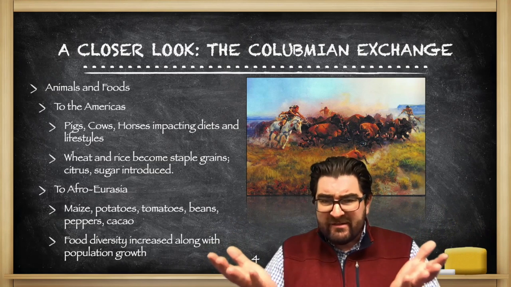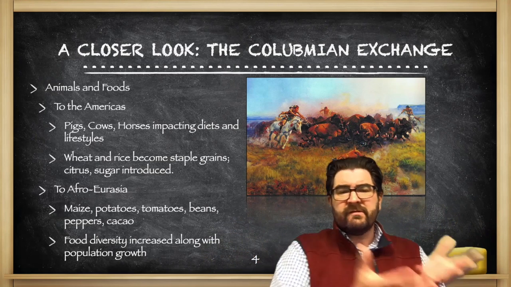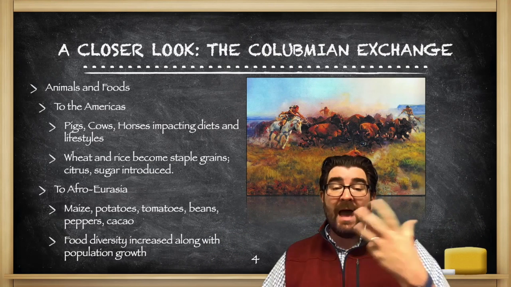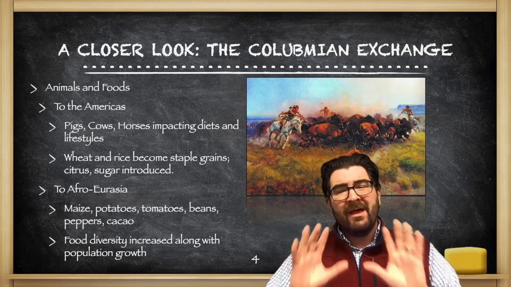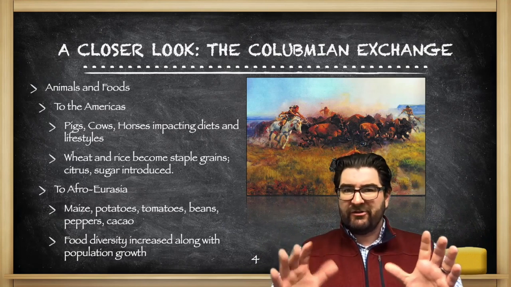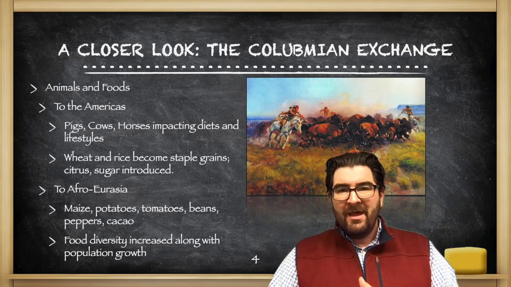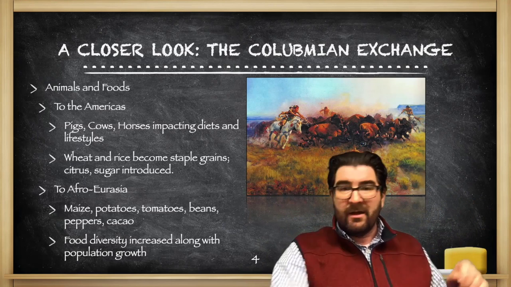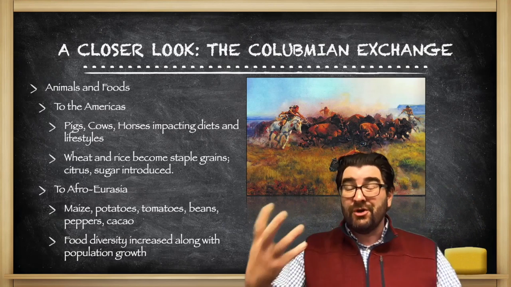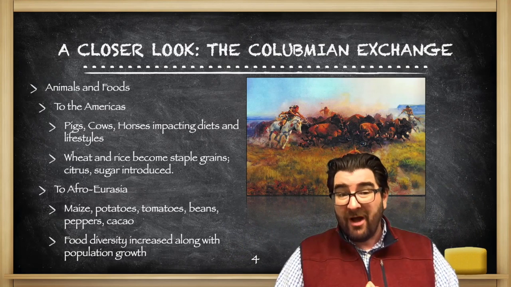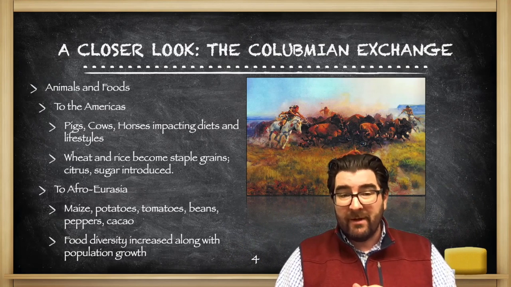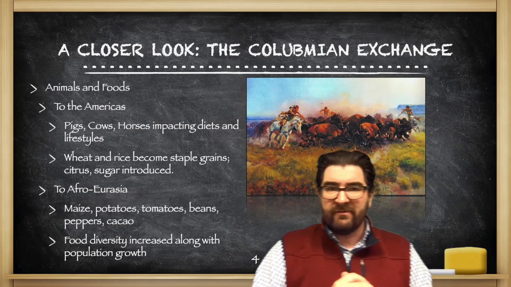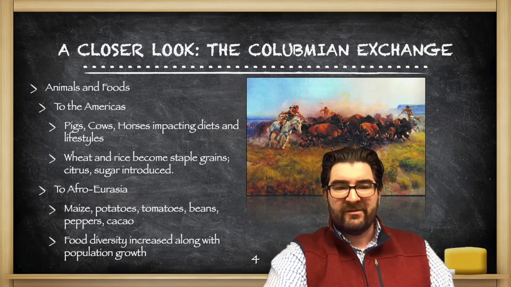There's no red sauce in Italy until tomatoes are introduced into Europe. Peppers, beans, cacao. It's one of my favorite aspects of the Columbian Exchange because I am an absolute chocolate junkie. But the cacao bean, where we get cocoa from, comes from Central America, whereas the milk and the sugar that you need to turn into milk chocolate comes from Afro-Eurasia. And so we combine those two things and we make maybe one of the greatest inventions in all of history.